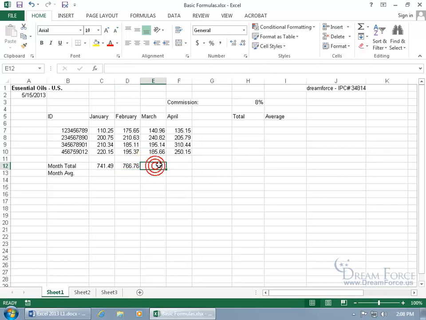Now we can go ahead and go to the next range here for the month of March and add it up, but there's a shortcut. Since there's a pattern being established going from one column to the next within the same range of rows, if you select this cell, the cell that has the formula in it, and copy it, you can copy it one of many ways. You can do Control-C on the keyboard, and you see those, well, I call them marching ants. They look like a bunch of little ants running around, but that's to let you know that Excel has that cell selected when you say copy.